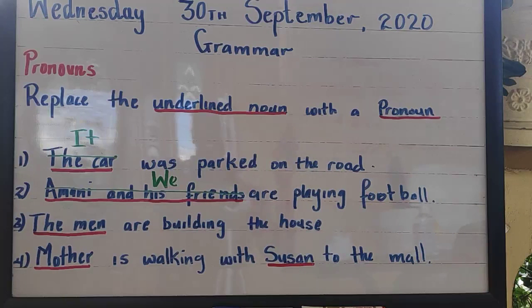Now the opposite one here, now we have the men. You are not included here. So what pronoun can we use here? The men are building the house. We wouldn't say it. Alright? Because if we had underlined the house, we could have said it for the house. We could have said the men are building it. But we're not using that, we're using the men. So what could we use for the men?